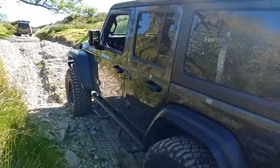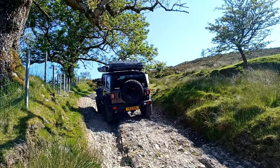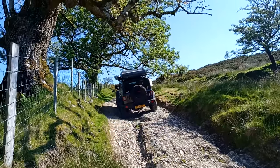Were you scrabbling for grip on that turn? No. But you didn't put your lockers on, did you? Didn't put the lockers on. No. I took the sway bar off at the beginning, and it's off-road and fall out.